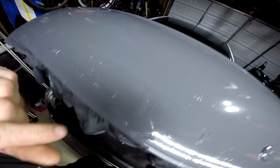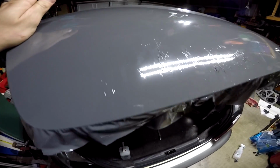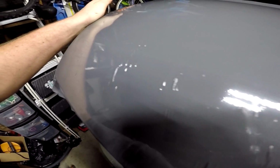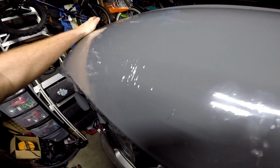So have you guys ever seen failure? Well, let me show you if you haven't. This is the definition of failure. Wrap failure, to be exact. And no, it isn't the material. It is the installer, I got to admit. But as you can see, we have some fingering that is not leaving. The fingering is here to stay.